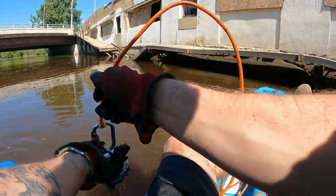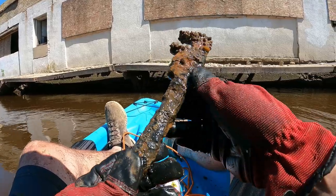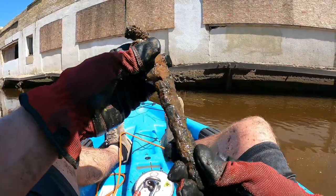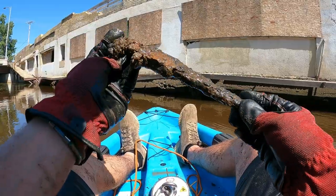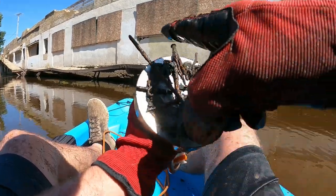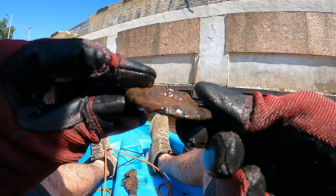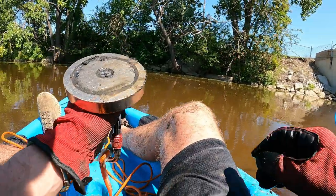Oh, that one's got a little bit of weight to it. Is there something on there? Oh dude, no way — check that one out! Look at that wrench! Holy smokes, this thing's been down there for ages. This is definitely a piece to take home and clean up. I absolutely love finding tools — and what the heck else was on there? We got about 101 nails on there, but what is this other thing here? Not really sure — at first I thought it was like a washer or something but it's definitely not. I am super pumped up about this wrench!